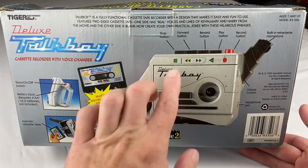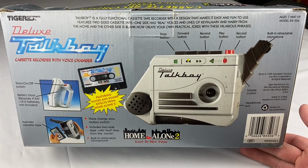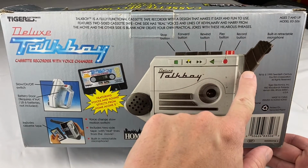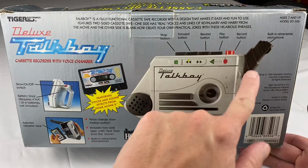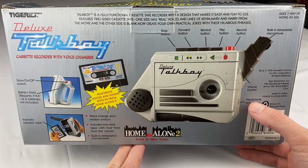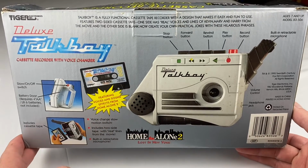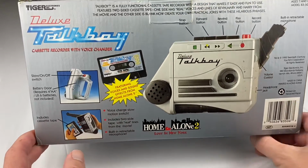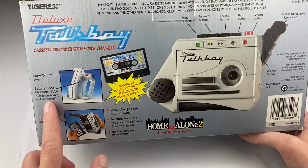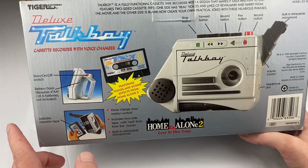So this thing features a stop button, a forward button, rewind button, play button, and a record button. And this thing, the microphone, could retract like 3 different sizes. I never really used the headphone jack too much when I was playing with it, but I do know that this thing ate up batteries like crazy, but hey, it was fun.